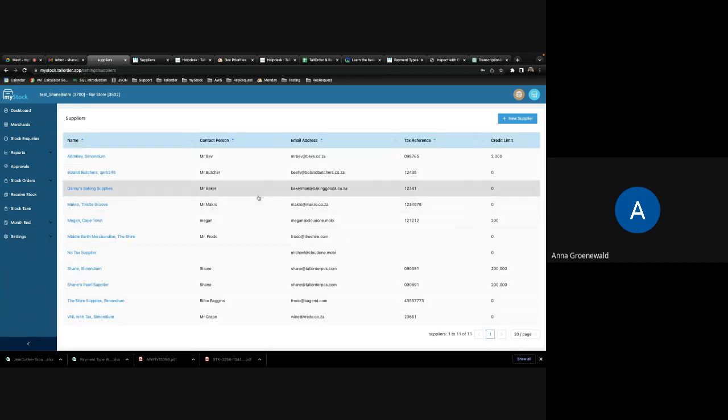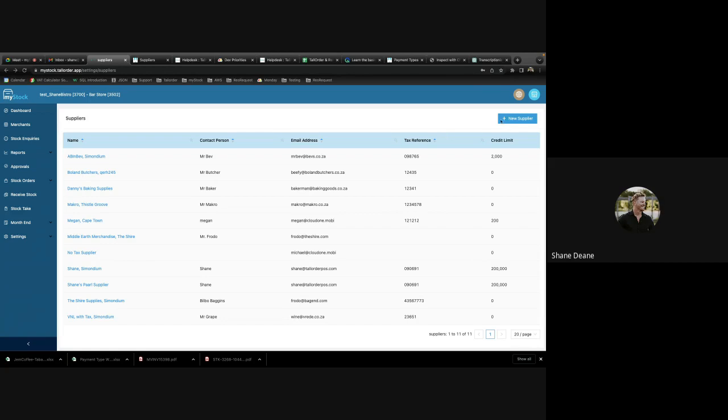Okay, so then just going back to the suppliers, just so that everybody knows, there's no integration here specifically with the accounting side. The accounting integration still happens from admin side. Therefore, if you want to import your suppliers, we will be doing some more tests to make sure it works properly. You will be syncing your suppliers and your customers still from your accounting side on admin. And like Shane showed, the admin suppliers will also show up on the myStock side. So there's no need to start adding them here.